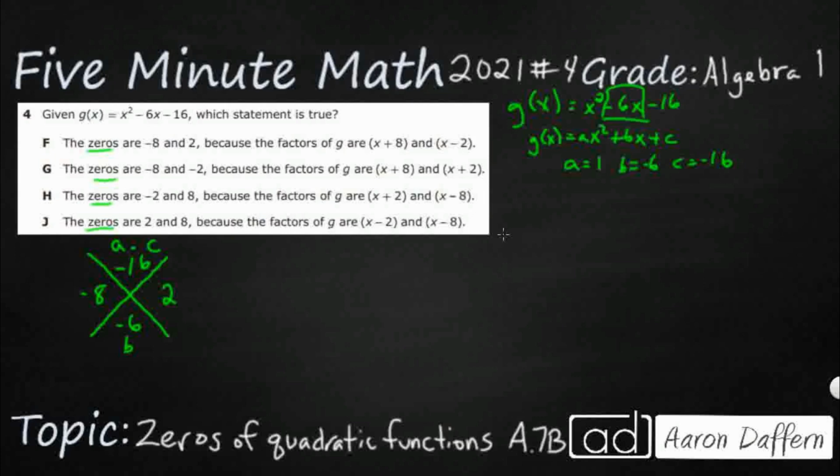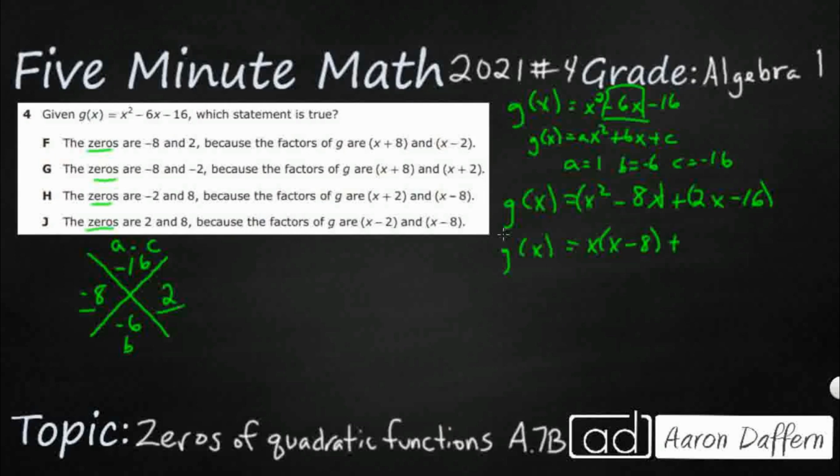So what we're going to do is we're going to take this term right here. We're going to rewrite it. We're going to say g of x equals x squared, instead of that minus 6x, I'm going to use these two right here: minus 8x plus 2x minus 16. And then we are going to try to factor something out of each of those terms. I'm just going to group those real quick. So if I were to group those, what's the only thing I can factor out of that? X. So that's going to be x minus 8 if I factor that out.